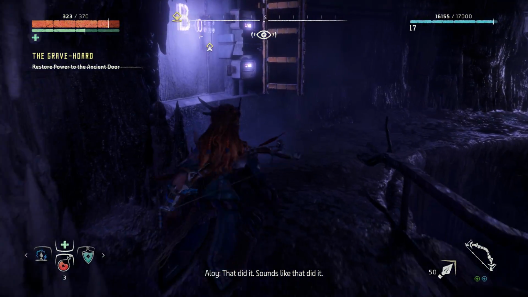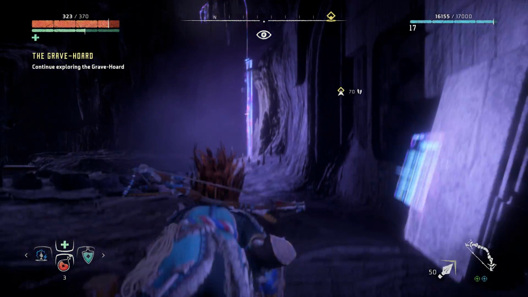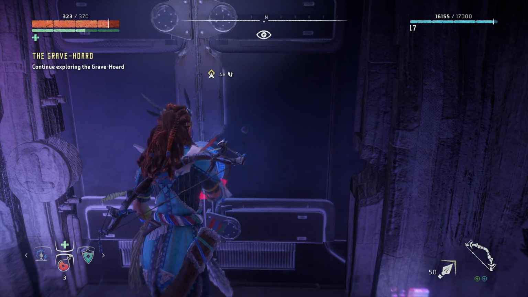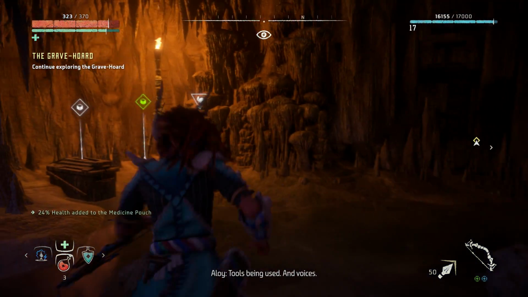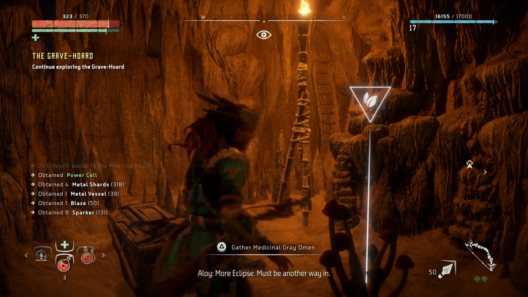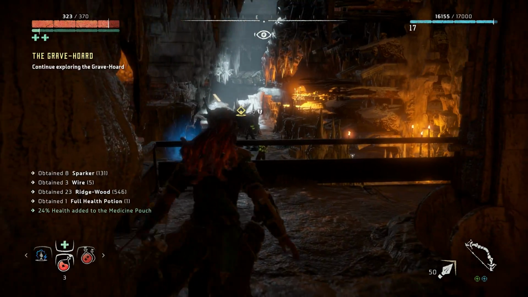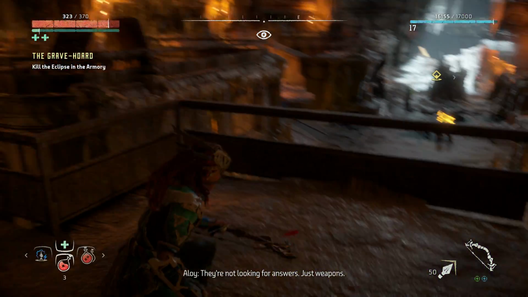Okay. Sounds like that did it. That should give us some power. And with the power restored, Aloy can push ahead, hopefully. Okay. I wasn't sure what to... Whoa. Okay, I'm nervous. Oh, there's a lot of them too. They're not looking for answers. Just weapons.